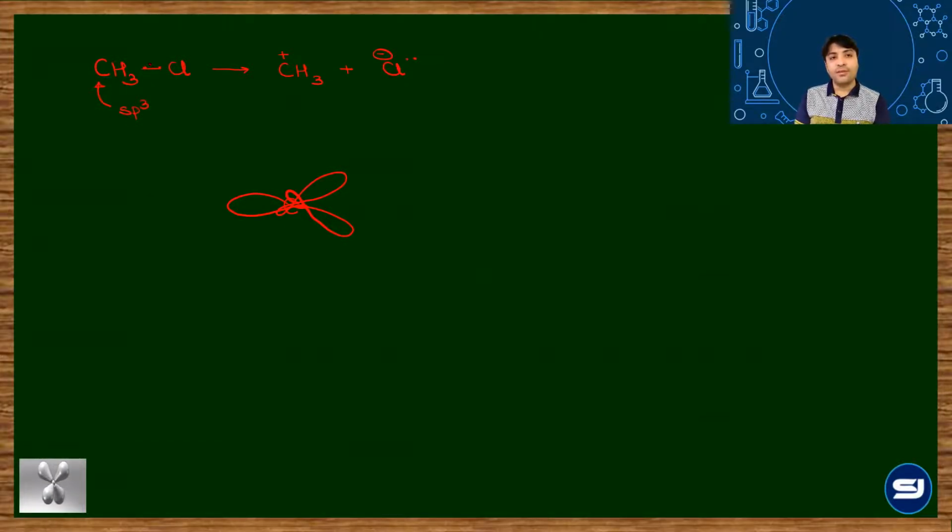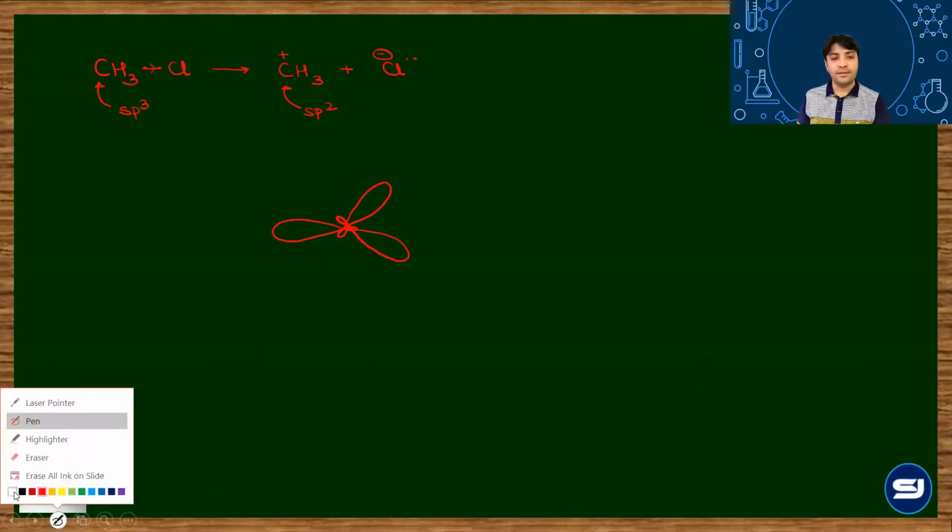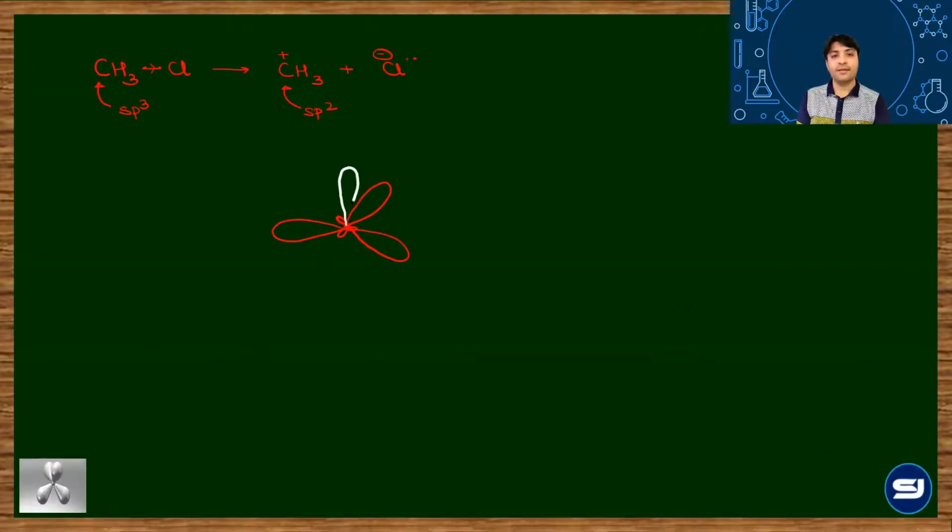But now, once the electrons are being pulled by the chlorine because of higher electronegativity, what will happen? The orbital where the electron was shared would become empty. And the empty orbital will not be participating in the hybridization. So finally, this sp3 now changes to sp2 and it directs along the equilateral triangle. Got it? And the fourth orbital now would be vacant, which will be perpendicular to this. See, this is your first sp2, second sp2, and third sp2. And the fourth orbital, which has now become vacant, will be lying like this.